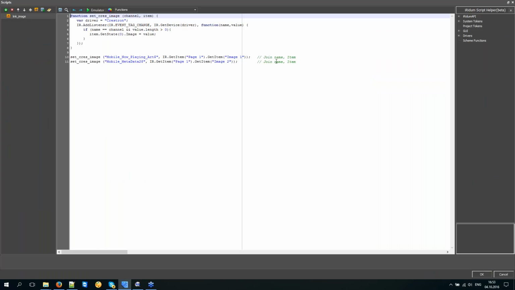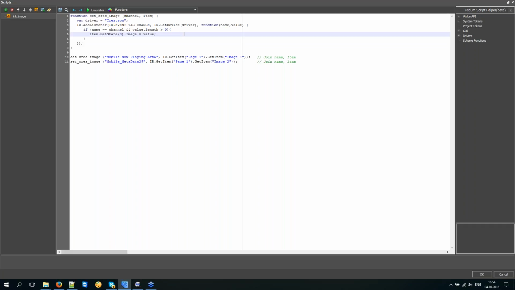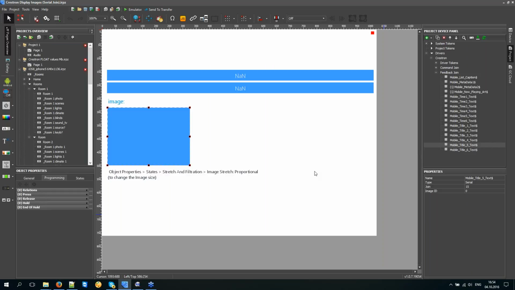Generally, it can be made just without a script, but we have to check that the controller sent us the image and we received the image the right way, because it will not always be received correctly. So we are adding a simple script that checks the image, and now we say if I received some data from the name of the join, you have to display the received image on some specified item.